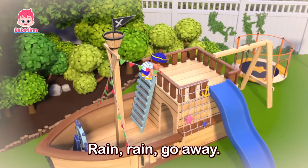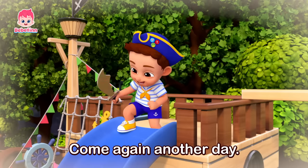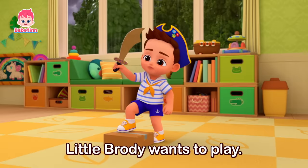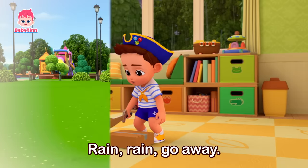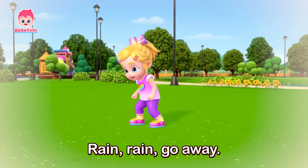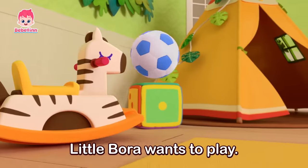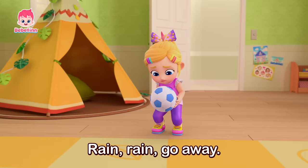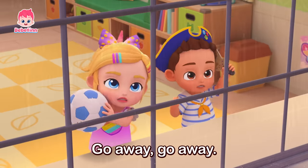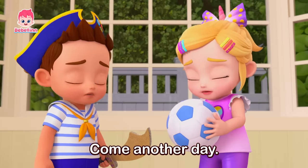Rain, rain, go away. Come again another day. Yeah. Little Brody wants to play. Rain, rain, go away. Come again another day. Little Bora wants to play. Rain, rain, go away. Come another day.